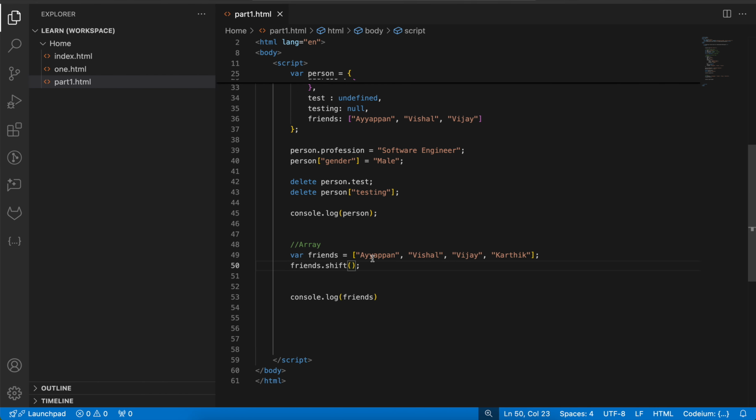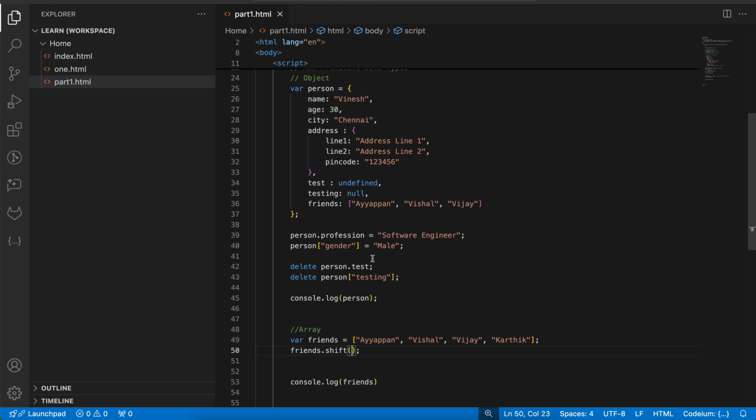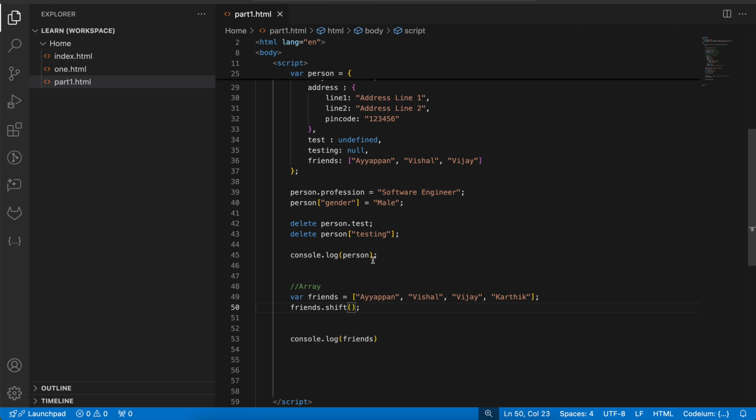So I think that's it for this class. Maybe we can learn about functions in part 4. Generally you understand we have objects, and you know how to retrieve properties from objects with dot syntax and bracket syntax. In the same way, you also know now how to add and delete properties from an object, and you also know how to add and remove elements on either side of an array, in the beginning and in the end. We use shift, unshift, push, pop, etc. So this is clear, right?